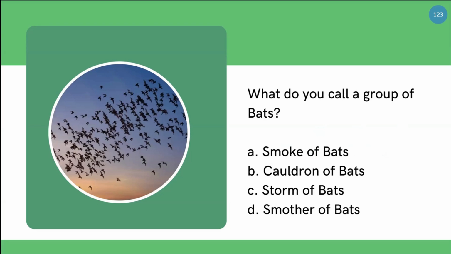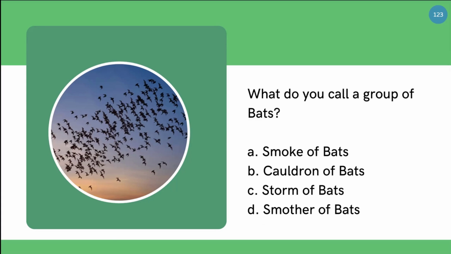Okay, now come on, quick, tell me what is this? What do you call a group of bats? I don't want anyone to Google and tell me this. Come on. I'm getting few answers here. Yes, it's the option number B. It's called the cauldron of bats. The option number B here, a group of bats called a cauldron of bats. Okay, and I see Ahlam here knows a lot. So we have a genius in the class.